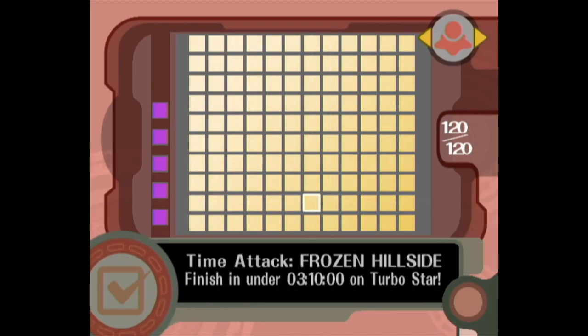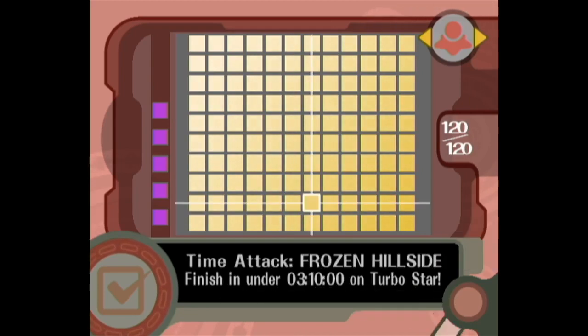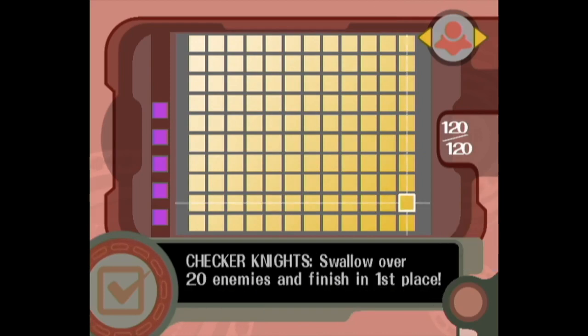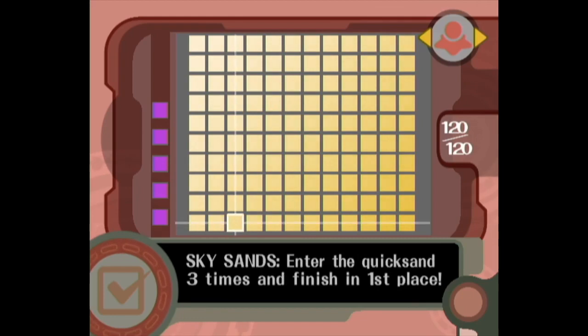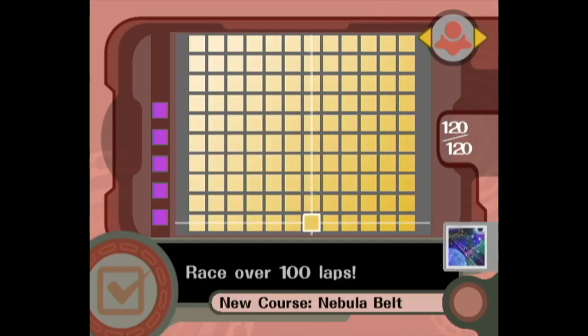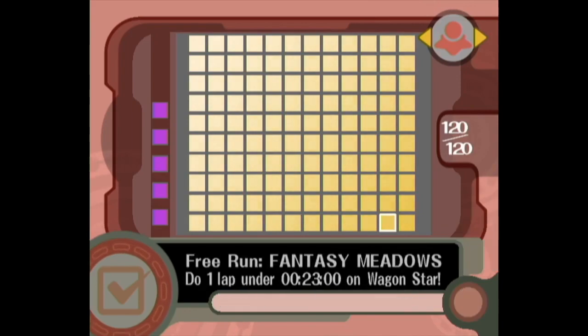But yeah, a lot of these time attack and free run times are actually incredibly strict. So, again, if you thought the main game and just the core racing of the game is a little bit too easy, these will definitely give you a bit of a challenge. For Dedede, you have to defeat 1,000 enemies in Air Ride mode, and also for getting 100 of the 120 squares filled in, you'll actually unlock a special video, which we'll show at the end.